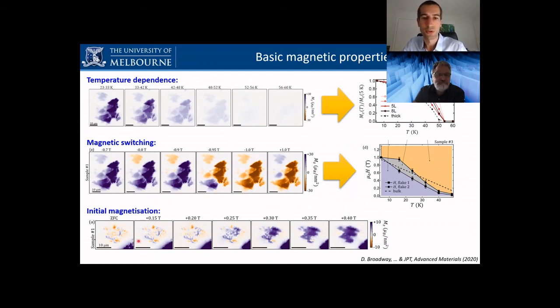And that tells you about the dynamics of domain walls, walls that separate blue from orange, and those domain walls move towards the edges until it's all a single domain. And so what we found here is that it's happening between 0.15 and 0.3 Tesla, or so 0.4 Tesla. And that gives you also a distribution of the pinning field of those domain walls, which again is much lower than the switching field, which means pinning is irrelevant for the switching. So switching is happening by nucleation at the edges, not so much at the defects in the bulk. So it's all about the edges.